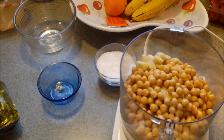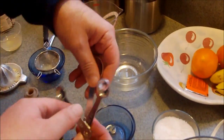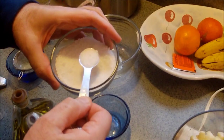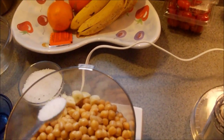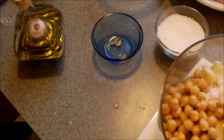And so we'll put, which one of these is a teaspoon? Teaspoon is the biggest of the small ones. Okay. So like I said, since I'm adding, that's kosher salt, by the way. It doesn't have to be rounded, because I'm going to add a few other sort of salty ingredients. Okay. This is my little trick.